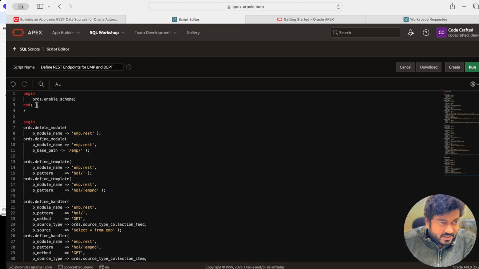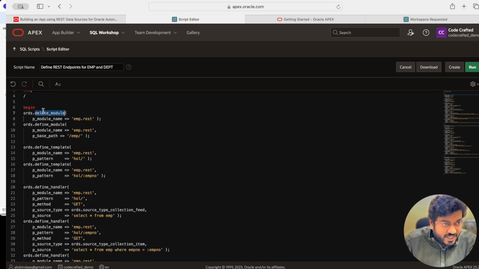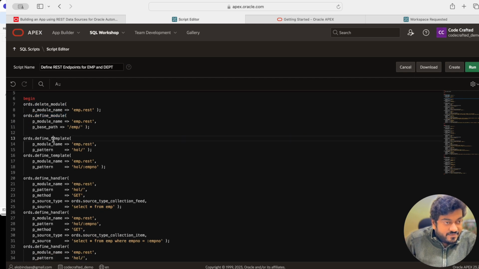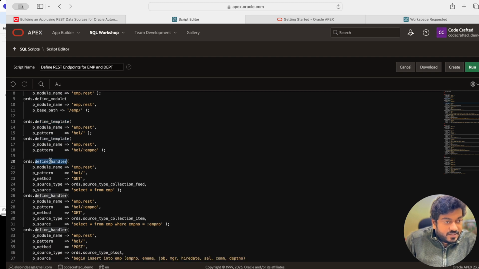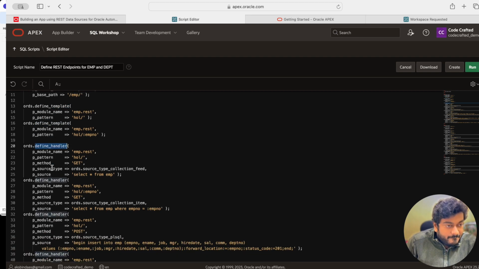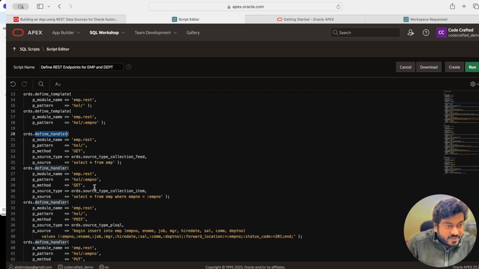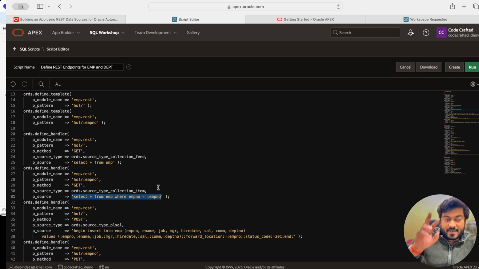If you see, it is the Oracle database schema: delete module, define modules, define template, and define handler for REST. For example, get for the specific, like select star from the employee table where the employee number has been given into the REST API, right?